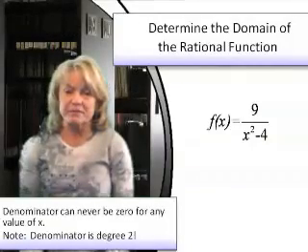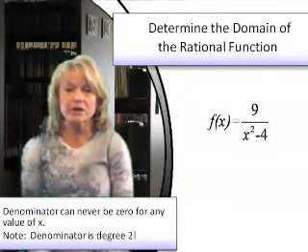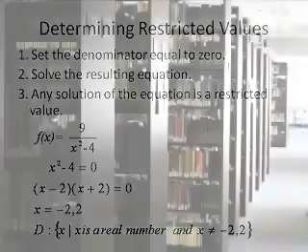The degree of this denominator is 2. We could see up to 2 restricted values. We take the denominator off to the side to find the restricted values. X squared minus 4 is the difference of 2 squares. We factor this for the 2 restricted values of -2 and 2. Stating the domain with set builder notation, we get the domain is a set of all values of x such that x is any real number with the exception of -2 and 2.